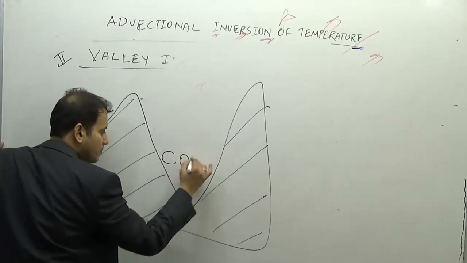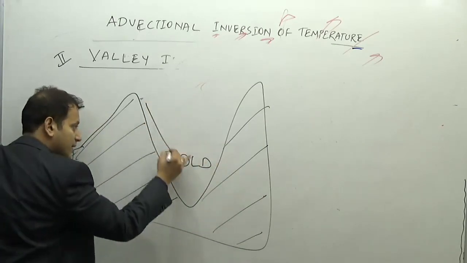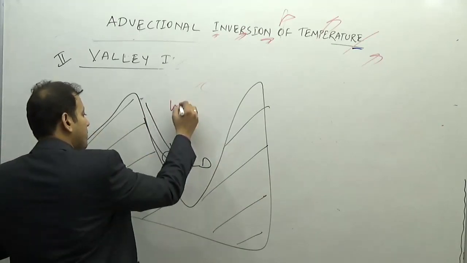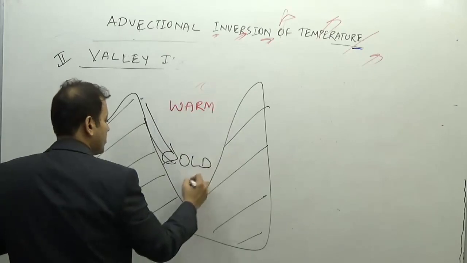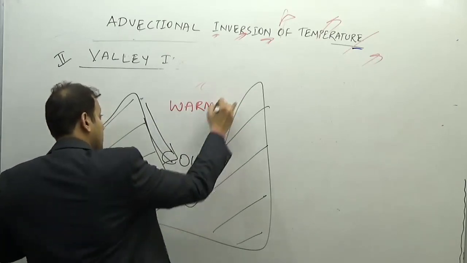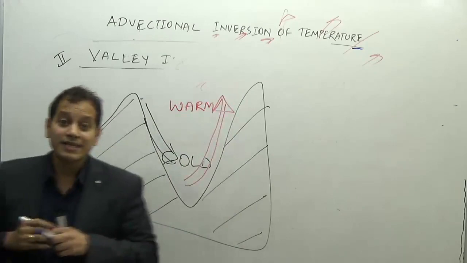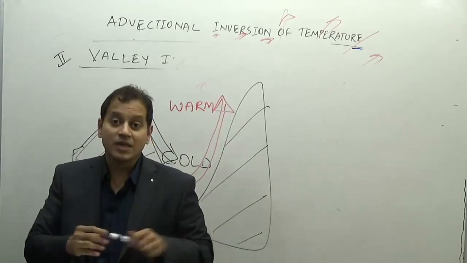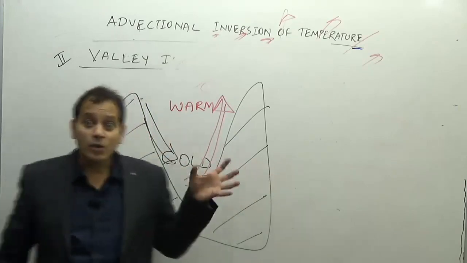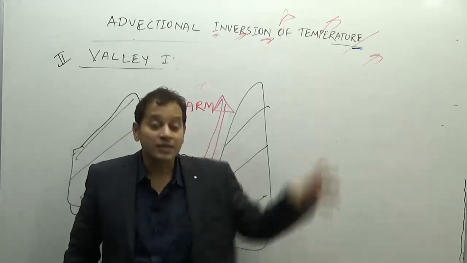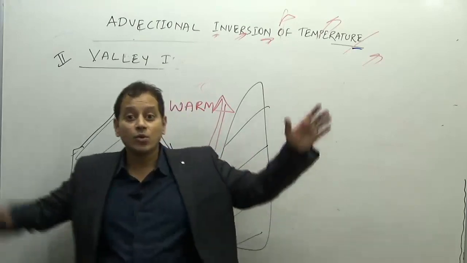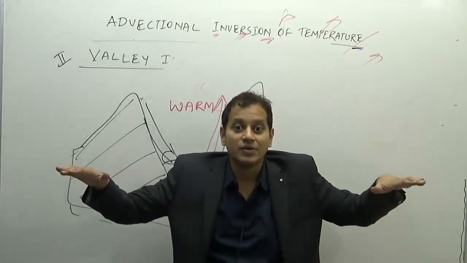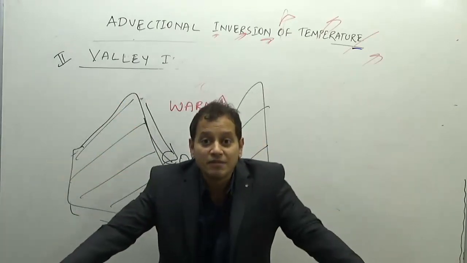the valley floor becomes cold. Why? Because the cold air comes downwards while the warm air is pushed upwards, and the upper part of the valley remains warm. Why? Because the warm air is pushed upwards. It is forcibly pushed upwards. The cold air is stronger. It comes forcibly and pushes the warm air upwards. Why? Because the cold air is heavier and therefore it sinks down and remains on the ground. As a result, temperature inversion occurs.